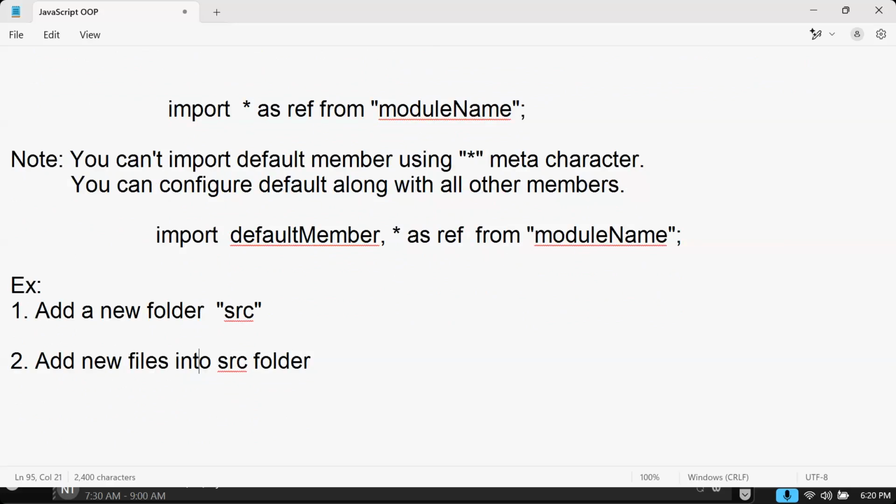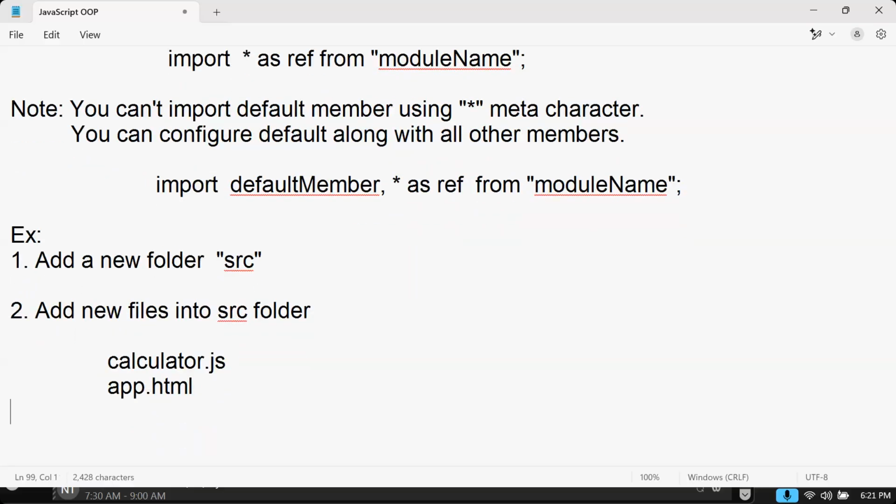You can keep it in a public folder separately. This is just to test in front end. So what are the files we added? One is calculator dot JS. Another app dot HTML.